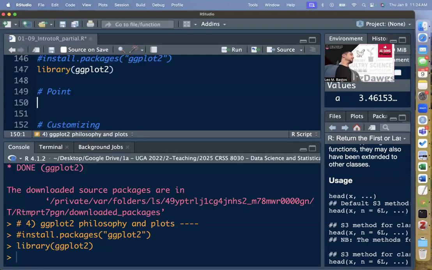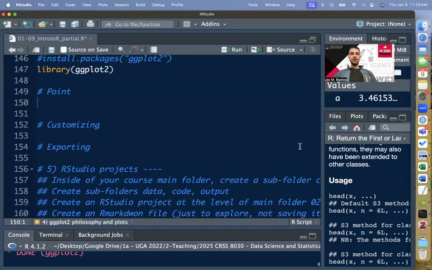And I'm saying this because in these cases where there are many packages that can be used for the same purpose, if you're searching for help, both on Google or maybe ChatGPT, you need to be explicit. How to do a line plot in ggplot2 in R. You have to say what you're looking for. So that's just some advice there.